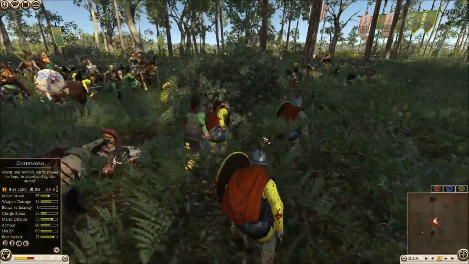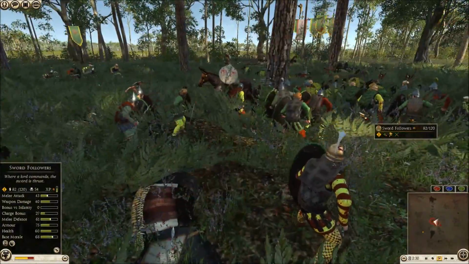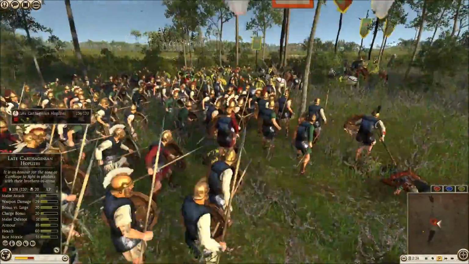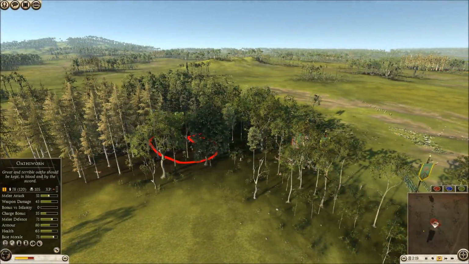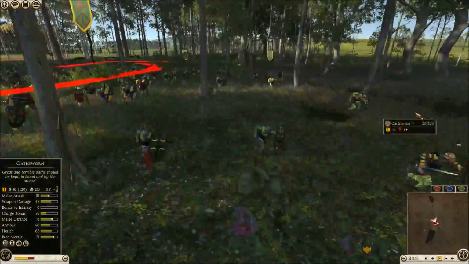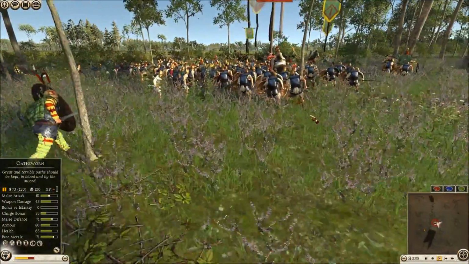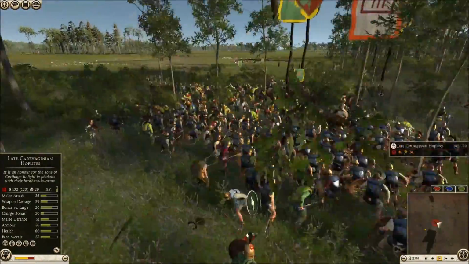He broke through the center here with the Oathsworn, who are up to 3 chevrons now. Done a lot of killing. General's engaged, and only down to 5 men. And it looks like these Oathsworn are going to be able to flank and get into the rear of this formation right here. And when that occurs, I think Carthage is going to lose a lot of the hope he had to win this battle. So yeah, Oathsworn are going to engage from the rear.